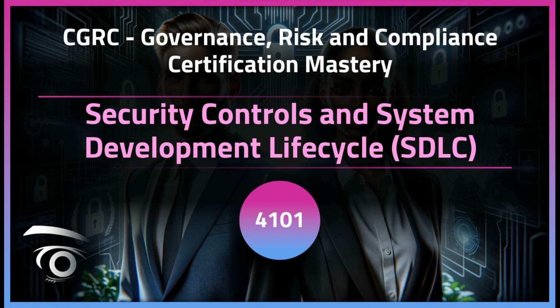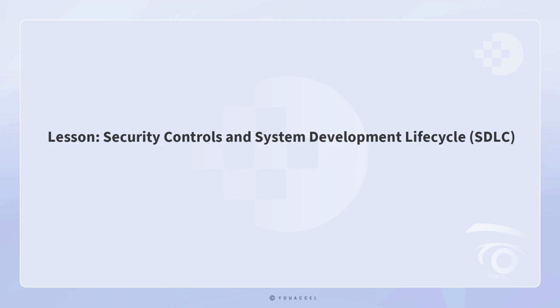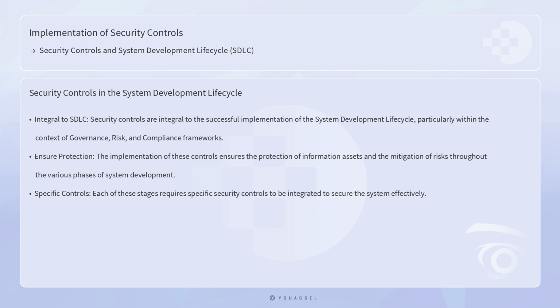Let's proceed with the lesson. Lesson: Security Controls and System Development Lifecycle, SDLC. Security controls are integral to the successful implementation of the system development lifecycle, particularly within the context of governance, risk, and compliance frameworks. The implementation of these controls ensures the protection of information assets and the mitigation of risks throughout the various phases of system development.